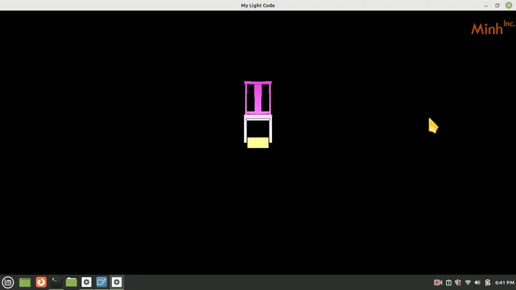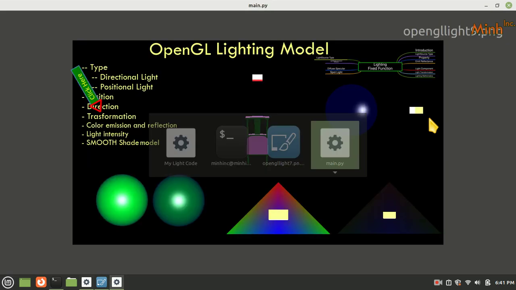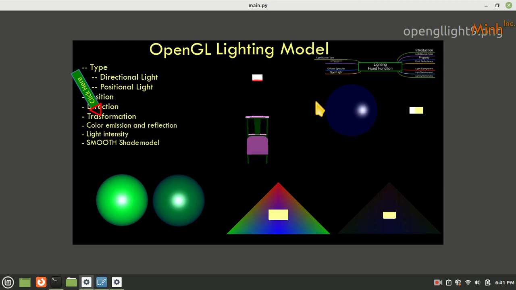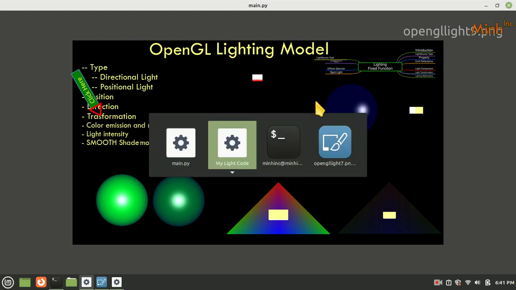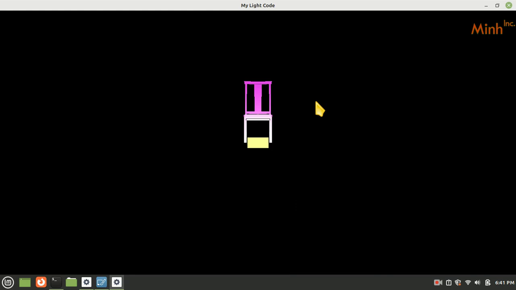So what I want to show is that light has transformation, object has transformation.